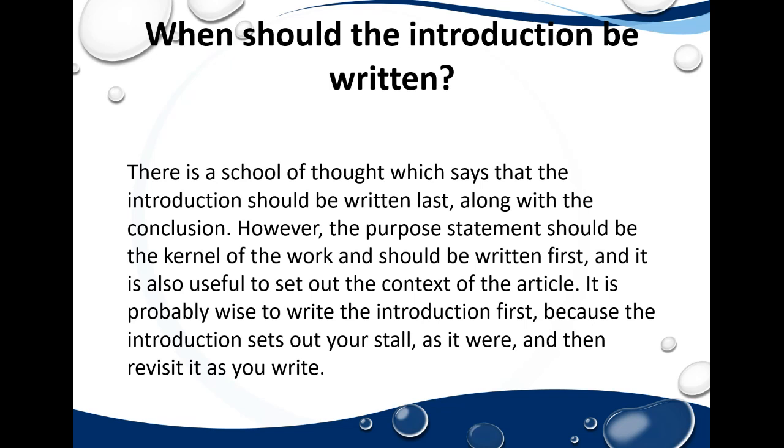However, the purpose statement should be the kernel of the work and should be written first, right? Remember we said that the purpose statement foregrounds, it tells us what the goal is. So that is very critical. It doesn't change because you cannot change the goal. You can indicate why maybe the goal was not met or why there were challenges or how you've met the goal, just like with your objectives in your research, that your research objectives guide you. And as you do the data collection, as you analyze, you do that with your objectives in mind.